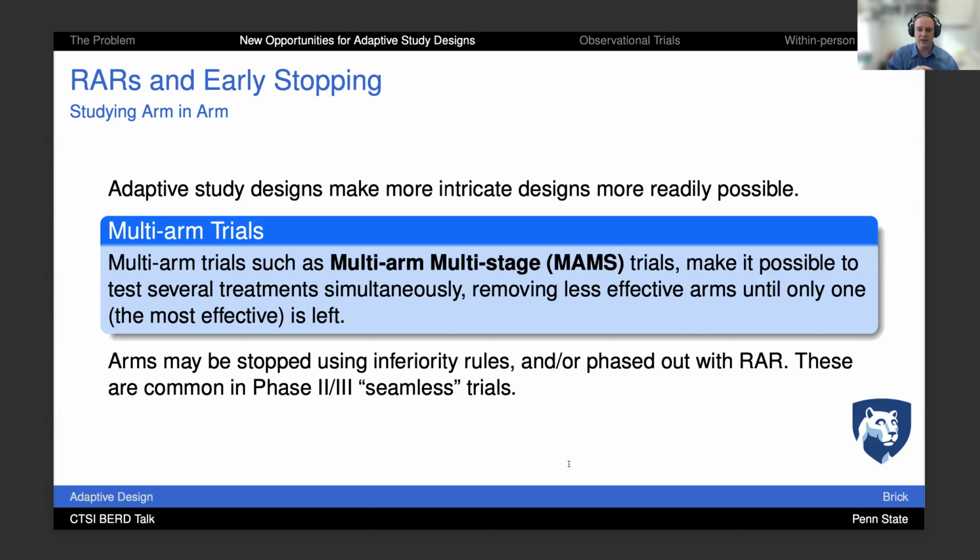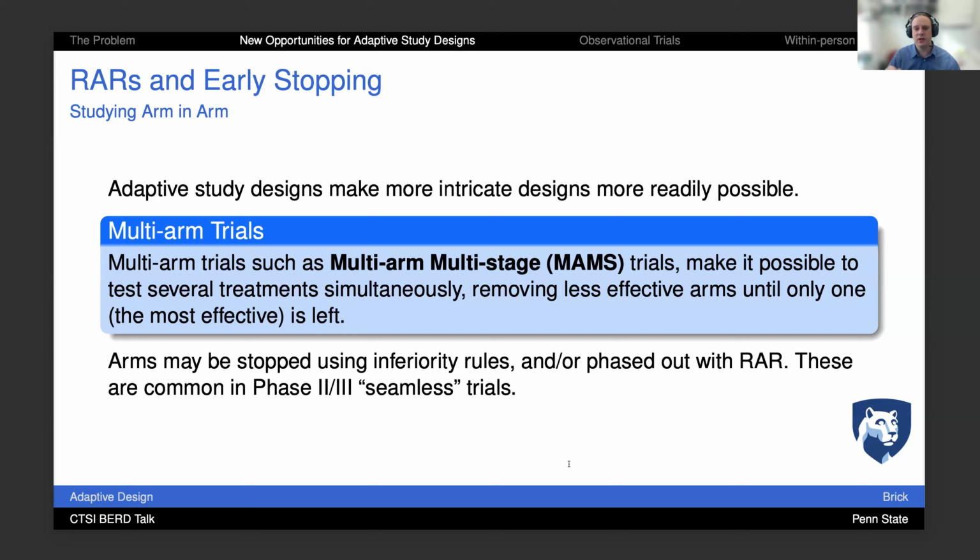in phase 2, you're doing efficacy and dose finding. And so you try 12 different doses and you've got 12 different arms, and it runs for a little while. And at every decision point, you drop the least effective arms until you settle on a dosing schedule that's most effective. And then essentially phase 3 is the comparison of that to the control group.